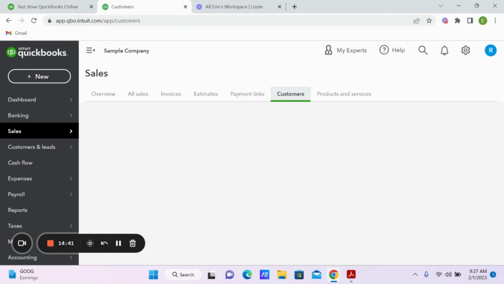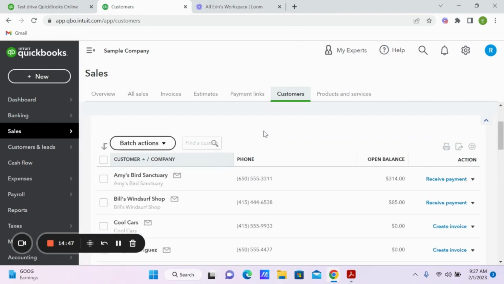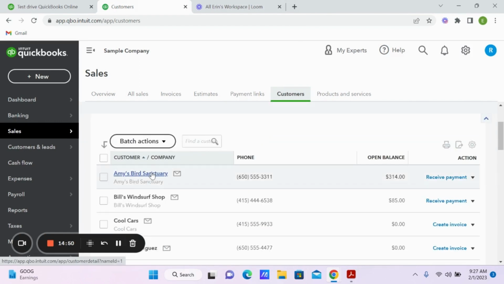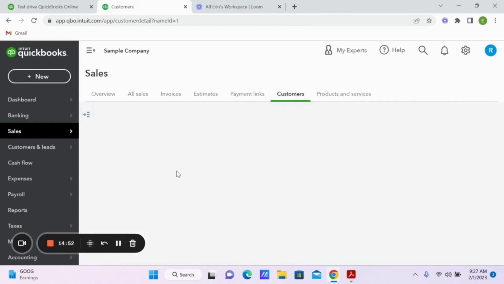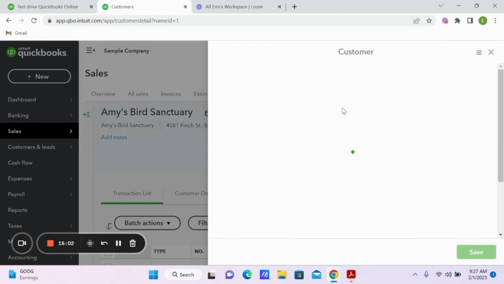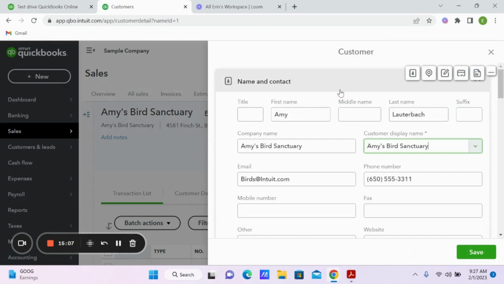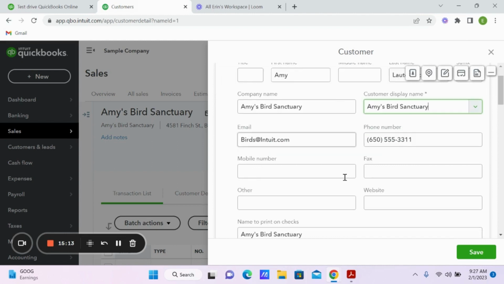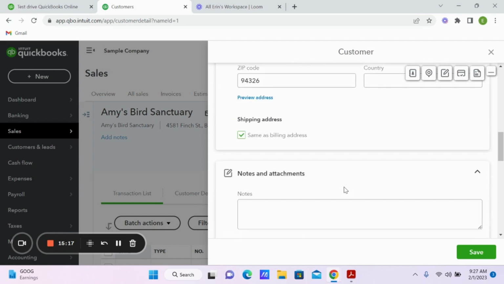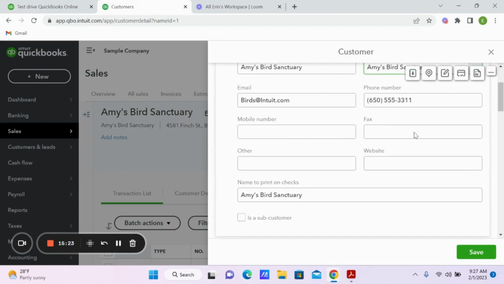And here under customers, we can see tracking information for all of the customers that have provided income through the course of your business. The first thing you're going to want to do with a customer is make sure that you have all of the proper information in their profile. So here we can click edit, and this is where we see all of your customer information. Now, if you're providing small products like prints or something like that, you may not have complete information for someone. You may just have their email and mailing address or whatever you have here. But you do want to include as much information as possible in the event that payment is not received so that you can reach out to them for collection purposes later on.